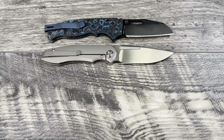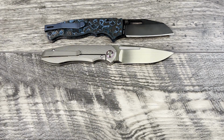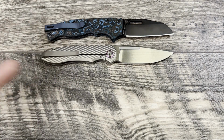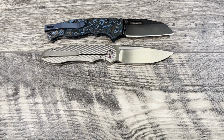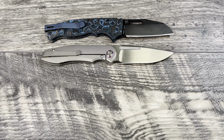I like it because I think they start with the black wash blade around $250, $265, which is a great price for a very well done M390 blade and titanium frame lock with that, again, texturing that's on the blade that they did for the milling. That feels amazing. Really nice. That's a really recommendable knife. I would definitely follow him and keep up with him to see how quick Best Tech can get those out.